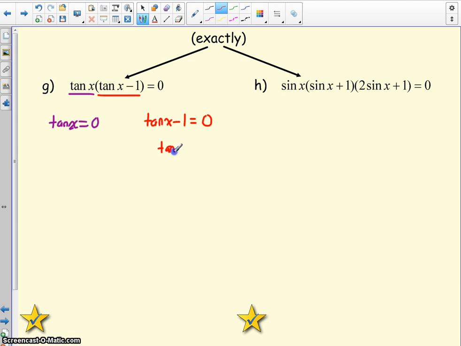The one in red here, I got tan x will be equal to 1. I know we can use our calculator on this, but I want us to figure this out exactly, which means if it's exact, we should be able to figure it out from one of two things: from the graph or from one of our special triangles. So our tan ratio of 1 should look familiar to us because it comes from our 45, 45, 90 triangle.